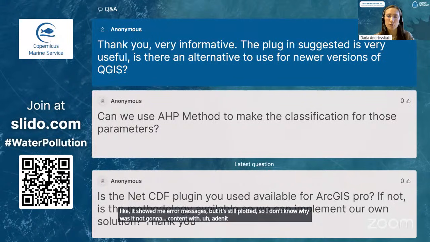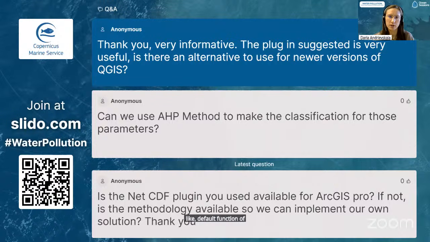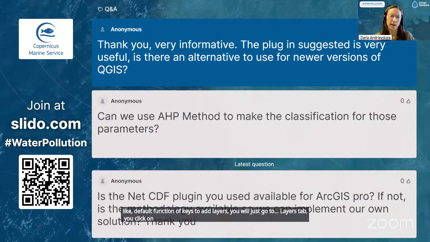But if you don't want to have problems with this plugin, you can just use the default function of QGIS to add layers. You will go to the Layer tab, click on it, choose add layers, add raster layers, and you will just use your NetCDF file.